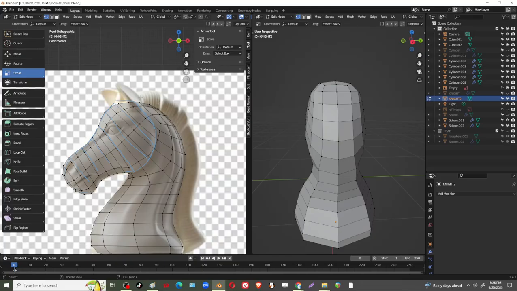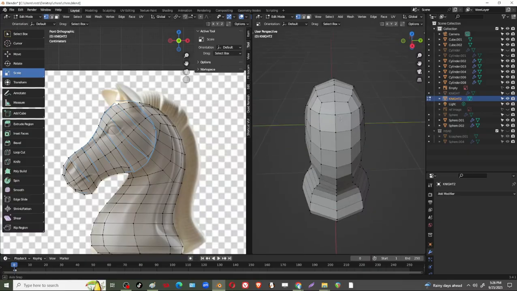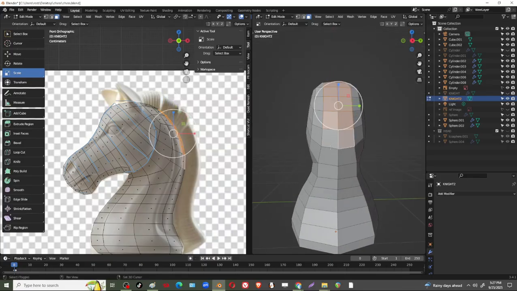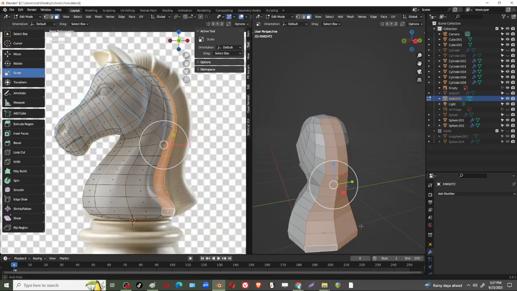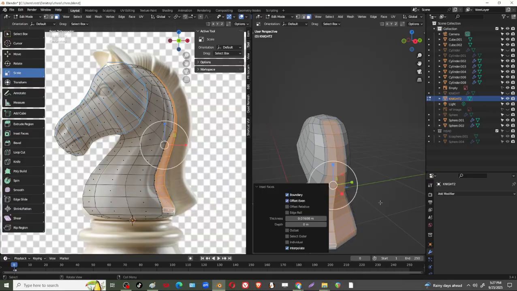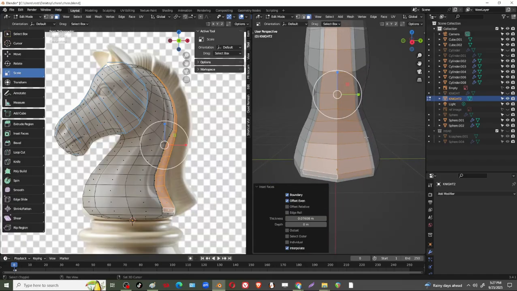We need to have the back part of the horse, yung kanyang hair. So we're going to select the back part so that we can actually model in the hair. Okay, so select these parts and the bottom part, these faces. Let's do an inset. So do an inset. Okay, now if you can see, hindi sila pantay.